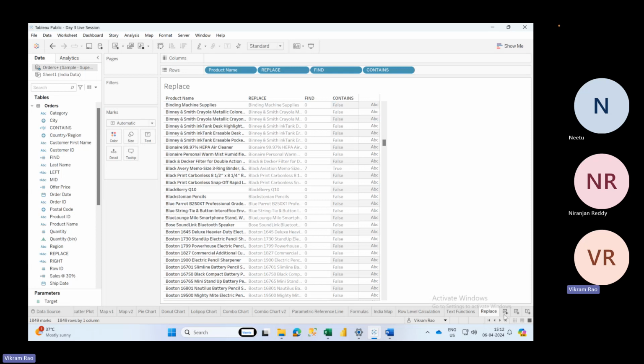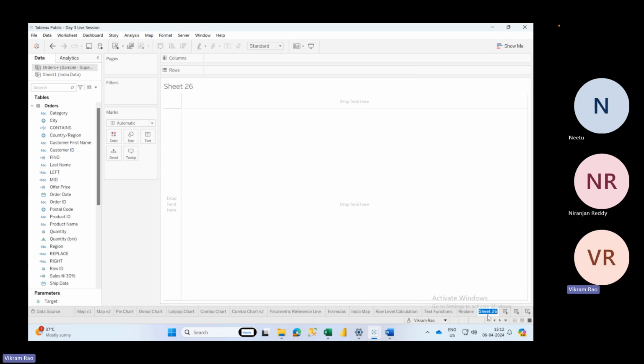We'll go ahead and create a separate sheet and we'll call this as customers. And we'll drag customer. Can you check in your Tableau file? Do you have a field called customer name or customer first name? Yeah. Can you drag that and put it in rows?